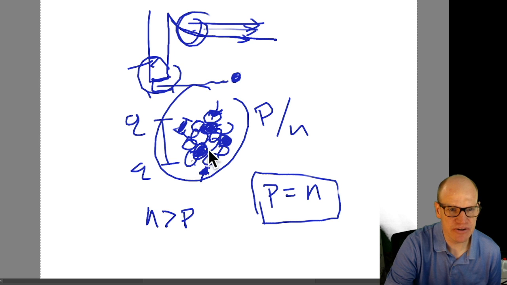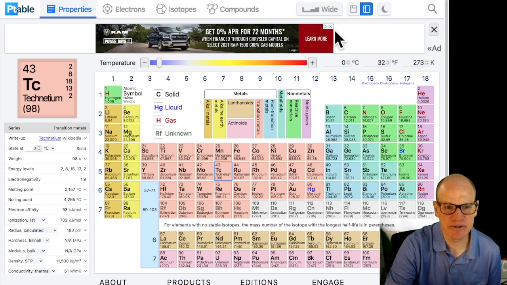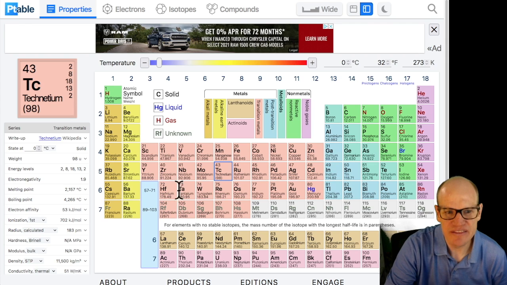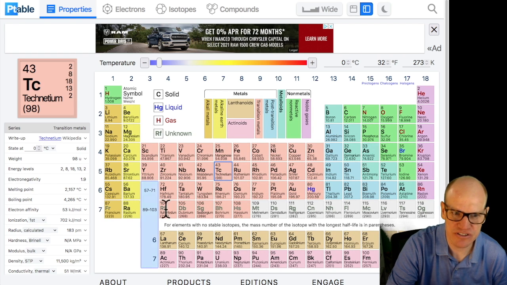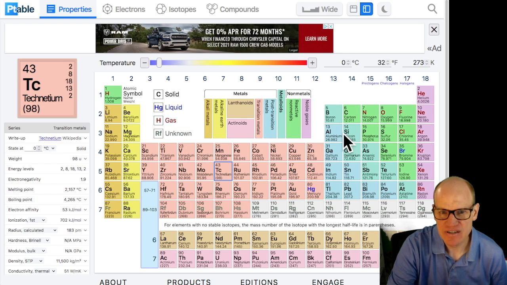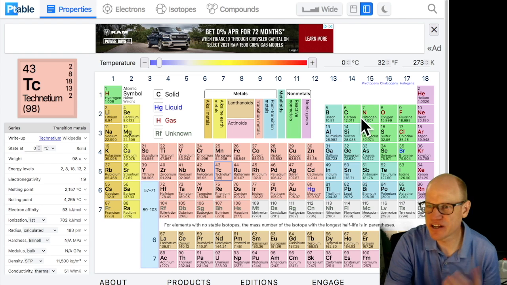When you're looking at the periodic table, so this, not that periodic table, let's try this periodic table. Here, these elements in this periodic table have different chemical properties. This is organized by chemical property. This tells you about the number of electrons that you have in the system. It doesn't tell you about the number of neutrons that you have in the system. It's just how are the electrons arranged and how do those electrons interact with each other. That is not the nuclear force.